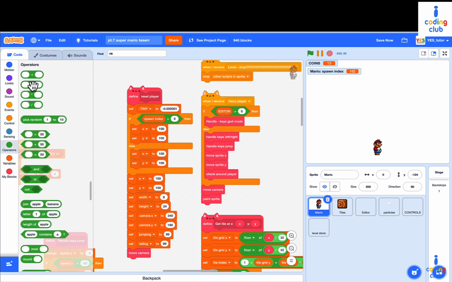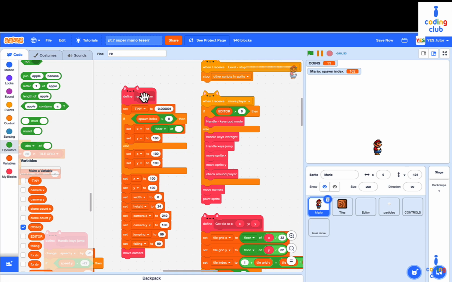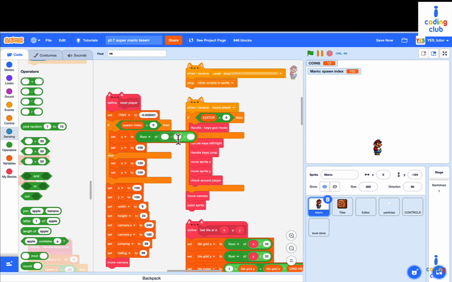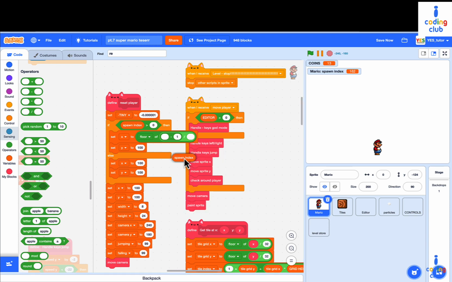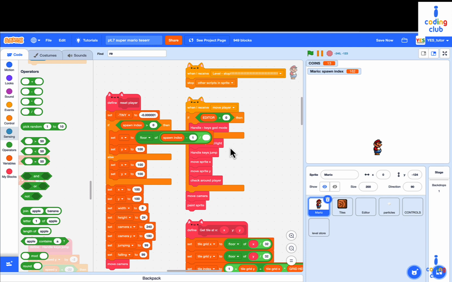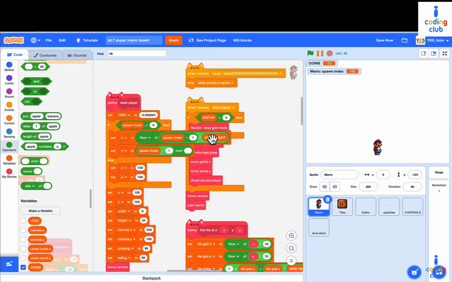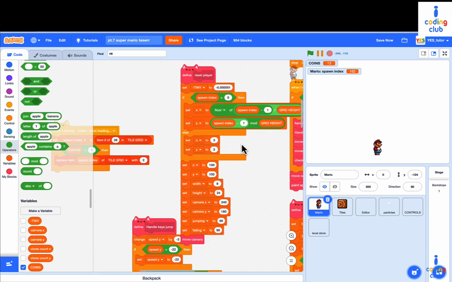Then we drag a floor for the X. And we drag out divided by and the minus on the left of the division. On the right of the minus, put 1. On the left, put spawn index. And divide that all by grid height. Like that. And for the Y, drag out a mod, and on the left of the mod, put spawn index minus 1. On the right, put grid height. Like that. And then else, for both of the values, set it to 3.